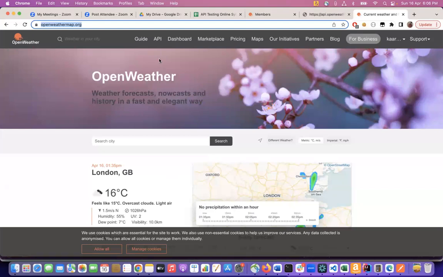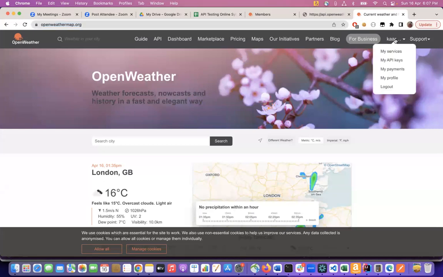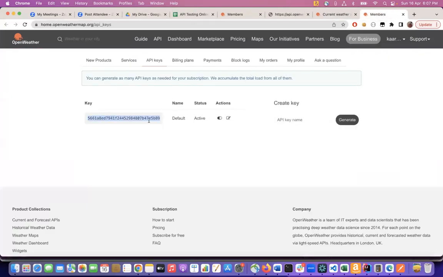So there is one good example because it gives so many details in a different format. I personally prefer this simple but effective API to demo whatever we are going to see in the upcoming sessions. If you log in, you can see I have already signed in. And if you go to the section called API keys, you can find an API key assigned to you. This key is automatically generated and given to your account. With this API key only, you will be able to hit your API and get the response.